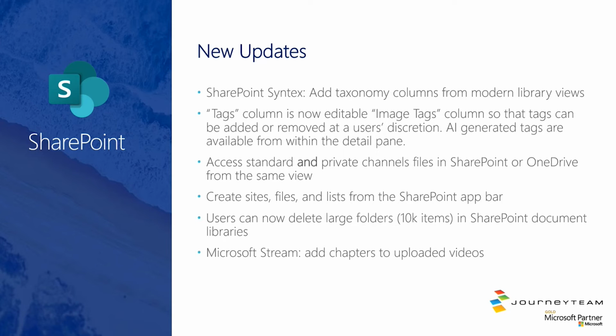And so, moving away from your legacy file structures and folders within folders, definitely move into that taxonomy route and manage metadata. It's going to be a lot easier to do that now. And on that same topic, there's going to be tags available now in your images, so that now you can add or remove different tags, and AI even generates some tags for you on the detail pane of your images. So again, just more features for your content management, specifically your images.